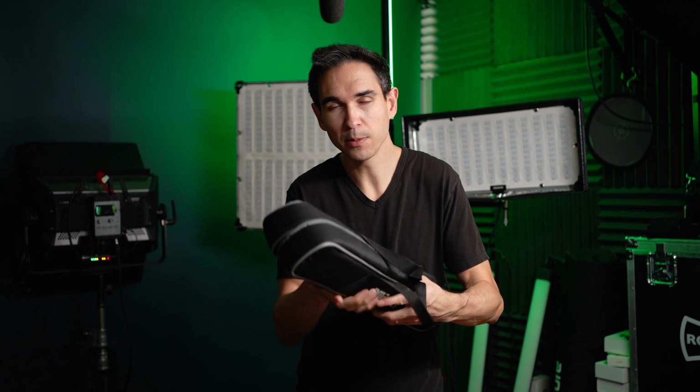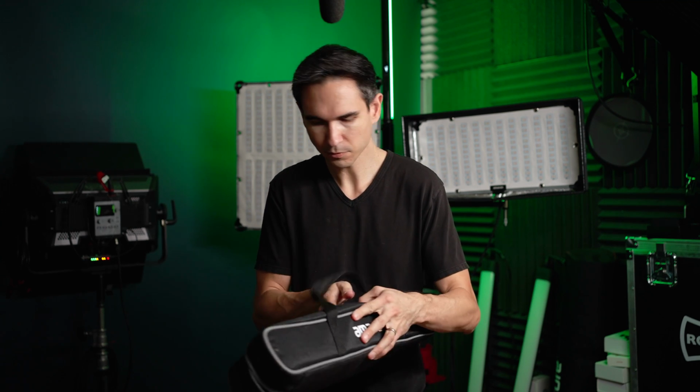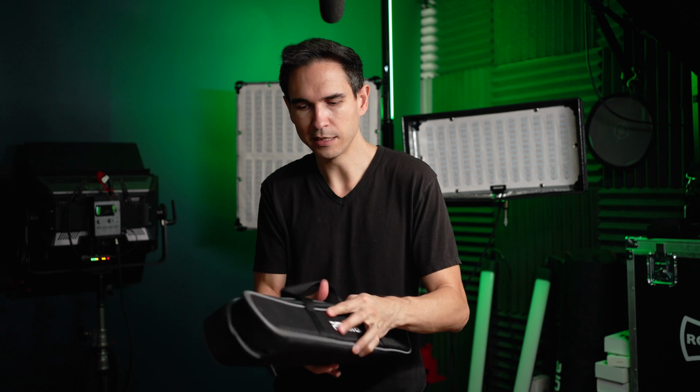They come with a really nice, durable case that will protect your lights. It's not like a cheap, super thin thing. It's got padding. It's got pockets for the battery, the power cord, and the charger power brick thing. And little Velcro straps to keep the tube on the other side. It's a nice carrying case.